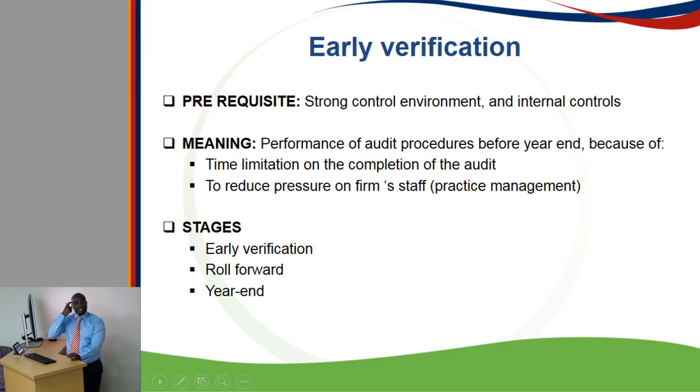Remember, in September the transactions are already recorded. So you can perform procedures on revenue up to September and then roll it forward to year end when you come to perform the other procedures. You don't have to wait to come to the entity after year end to perform some of the procedures. You can go early and then roll them forward to year end, and then come at year end to do the last 3 months in the example I'm giving. In this instance, it helps if you have a time limitation or tight audit deadline, and also reduces pressure on your auditing staff.